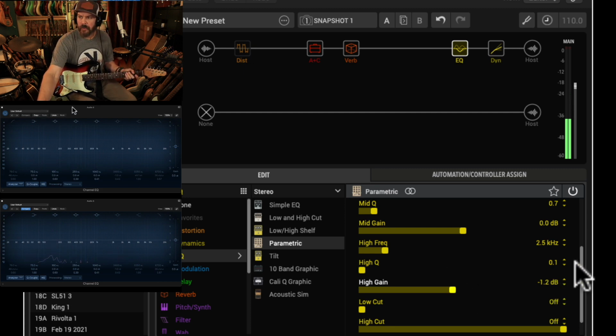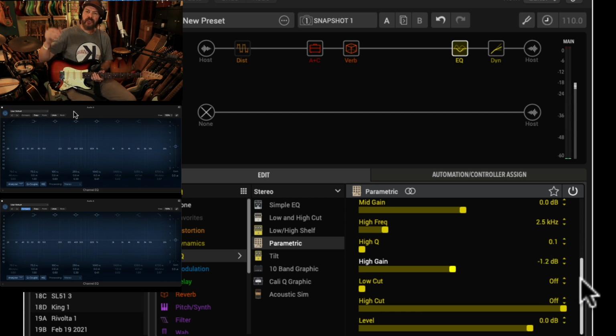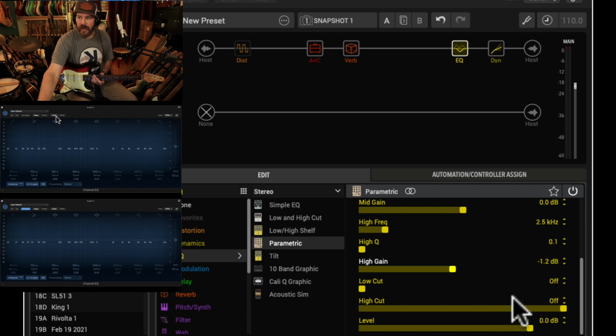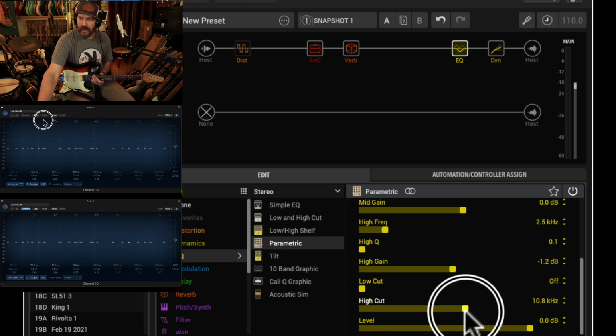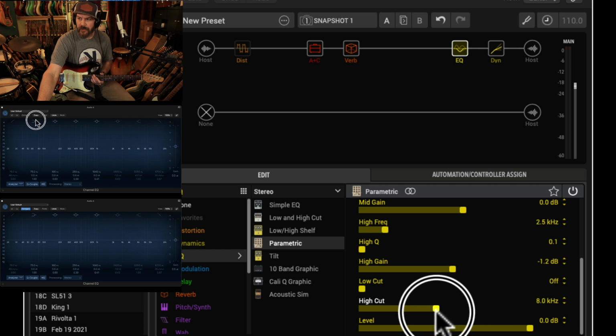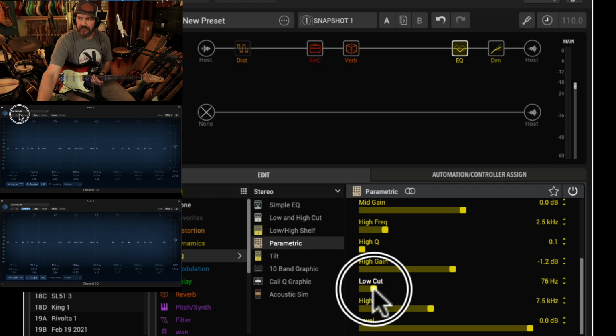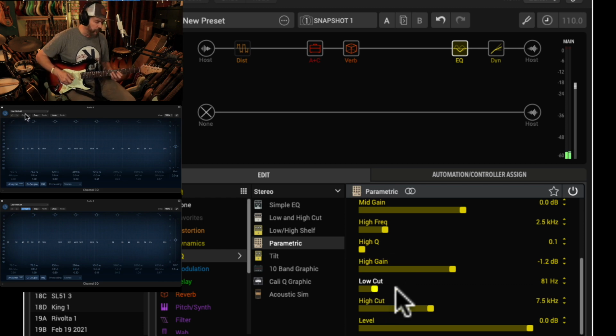Yeah, not too bad. Now on this parametric you have high and low cuts as well. I'm going to bring this down on the high cut side to around 7.5K. You don't have to do this. You're probably not creating any sound in the basic guitar tone that's much above that, but it makes me feel like we're taking care of any problems that might creep up there. On the low end, I like to set mine around 80 hertz, just to get rid of any rumble that might come from microphonic pickups.